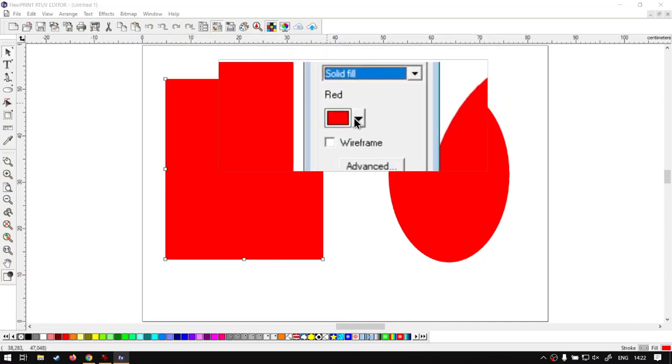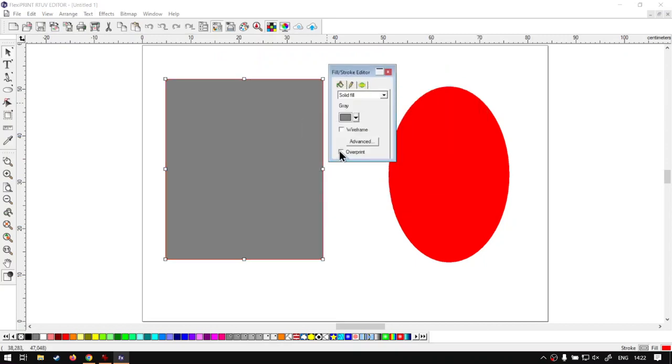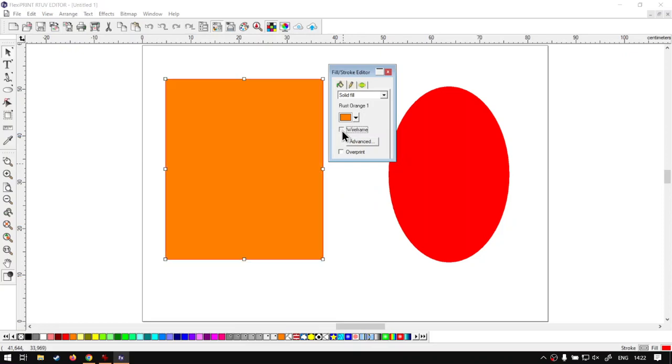And then under here, we can actually choose the color we want. Same way we can choose it from this bottom swatch panel. You can come up here and go under the pre-made ones and select something you like. Then we've got the wireframe if you don't want to be working with fills but still have it there. And then we have advanced.